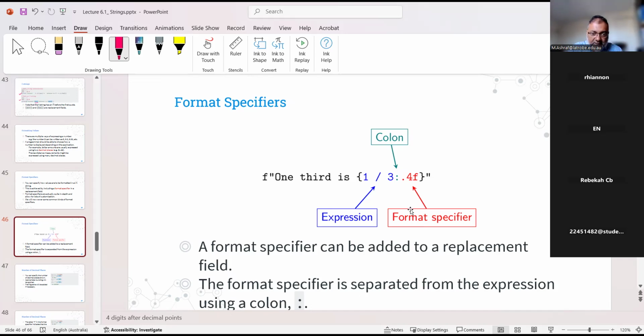We'll discuss the exact thing in the next slide, but in this particular slide, we are just giving the idea of how it can be written. So the format specifier is separated from the expression using a colon. This is the numeric expression, separated by a colon, and then this is the format specifier. So this expression is to be written using the format specifier notation. The 0.4 floating point, f. So f is floating point, and 0.4 means after the decimal point, there must be 4 numbers. Okay, we'll see that example now.